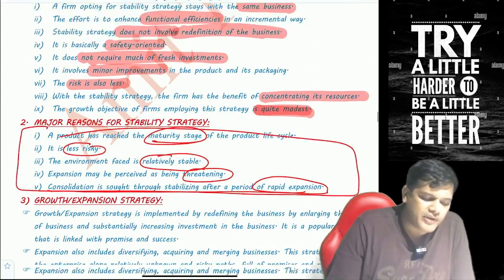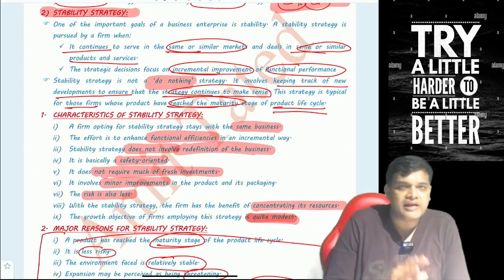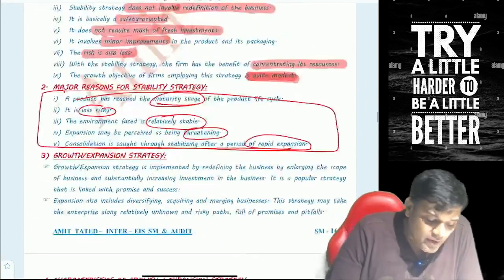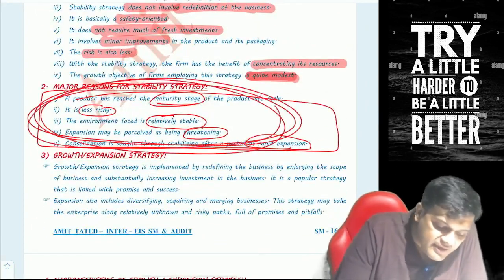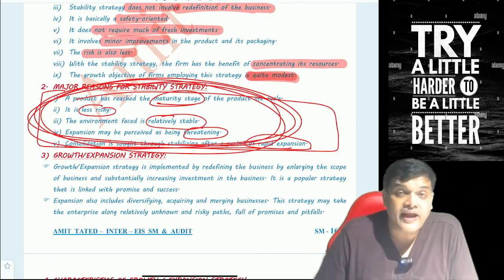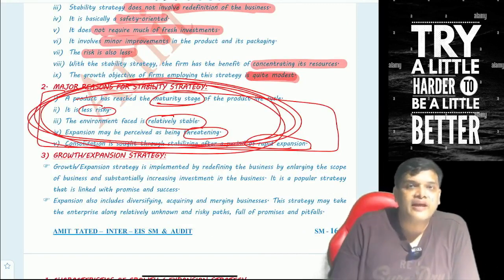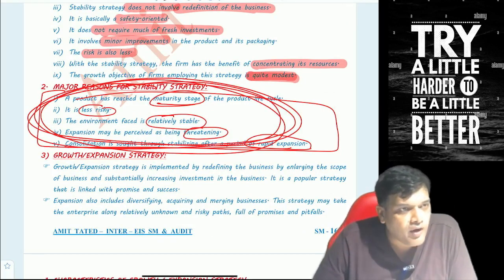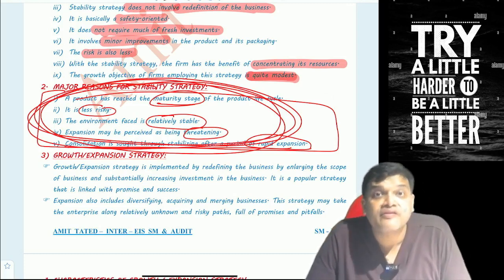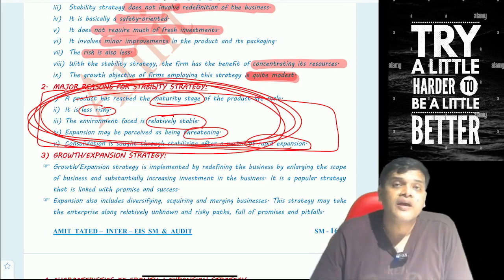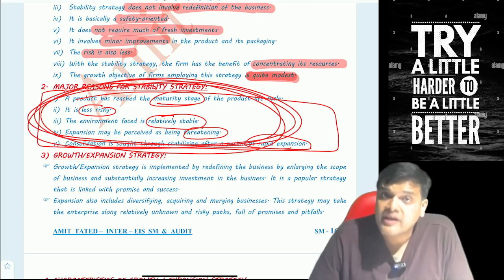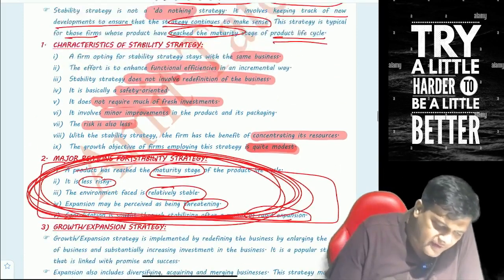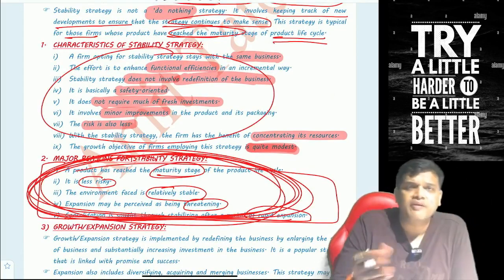In examination, you may be required to focus on certain elements of stability, characteristics, and why we require stability. The case study may be there where, out of these points, major reasons of stability may come into examination. Because of this keyword, you need to write the answer. Example, there may be a scenario where an organization is into a product, the environment is stable, the product is at maturity phase. Now, which corporate level strategy should they focus on? Expansion? Stability? Retrenchment? The answer will be stability, because you need to search the keywords from this particular answer. Whatever the answer is, the reverse answer will be for expansion.